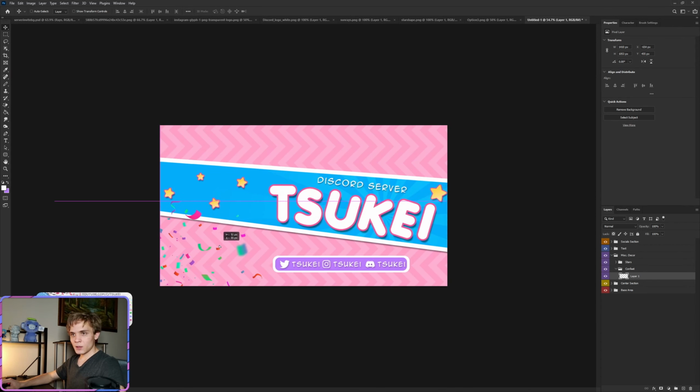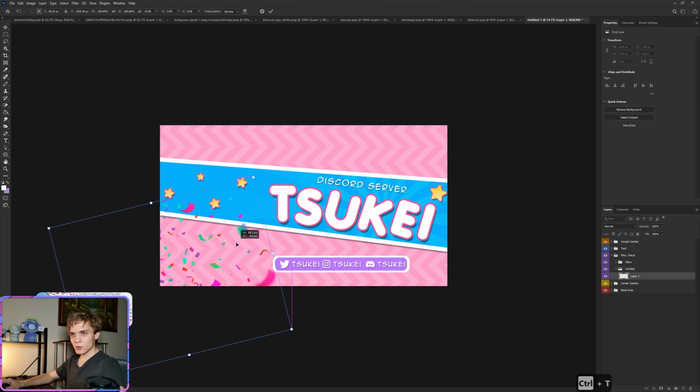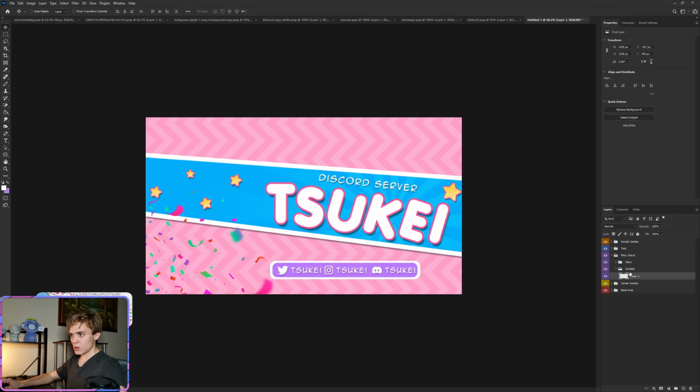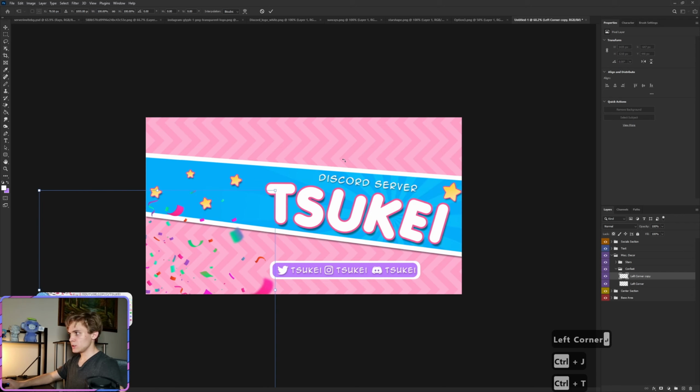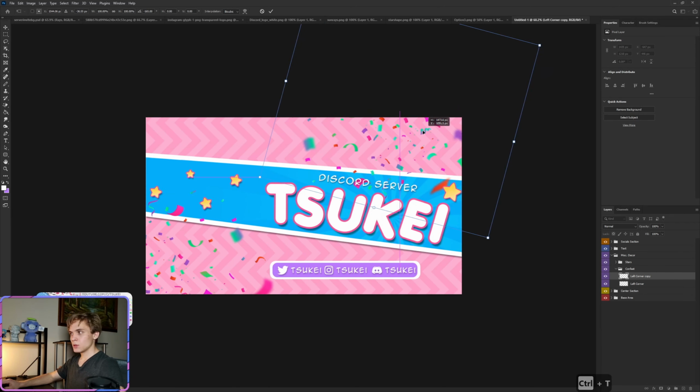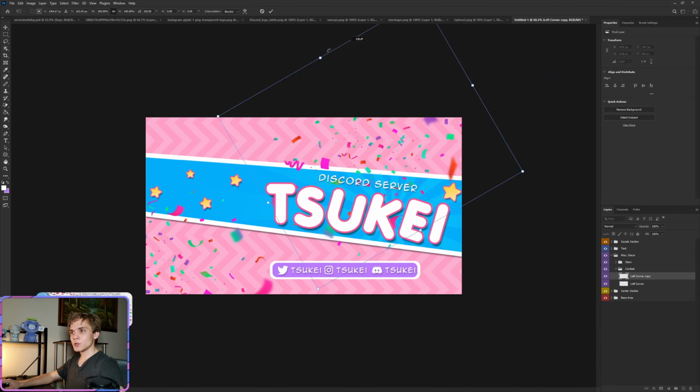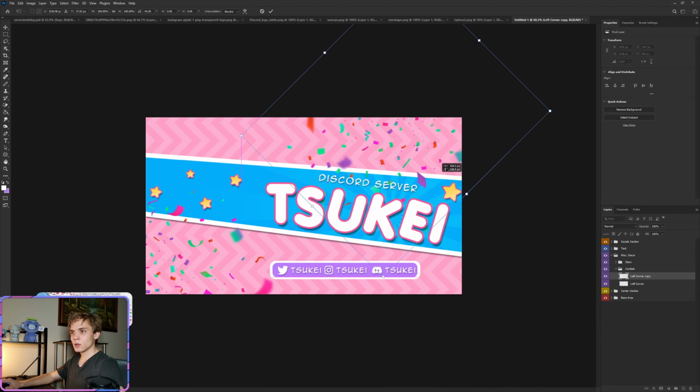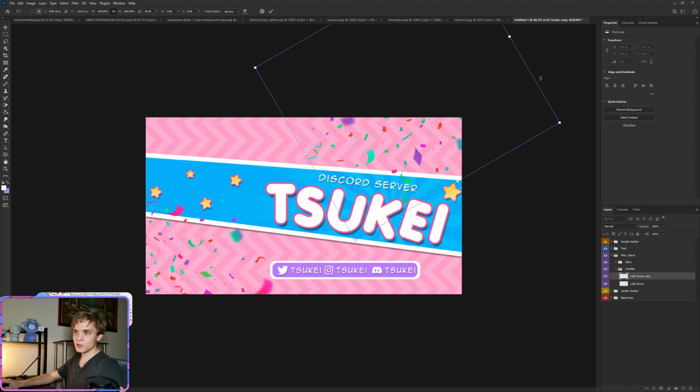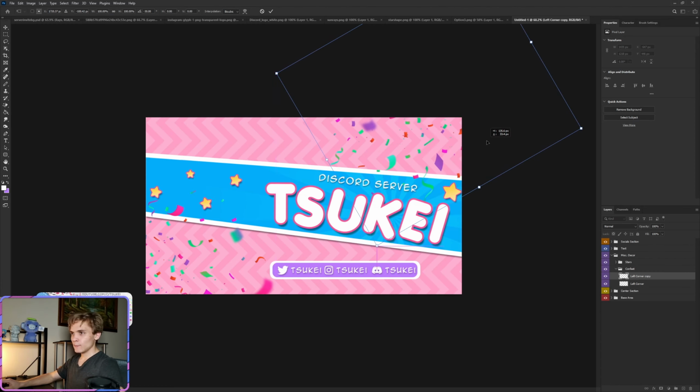And then from here, I'd honestly just adjust until you are happy with the positioning. So that'll be the left corner. Let's do Control J, Control T. Let's rotate this thing around. And totally not cheating, looking at my past work. I would never do such a thing. Not really cheating, but let's move that down. Let's put that there.